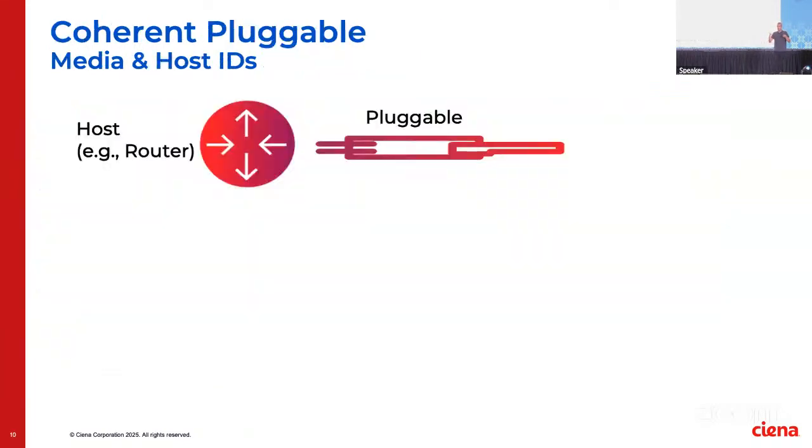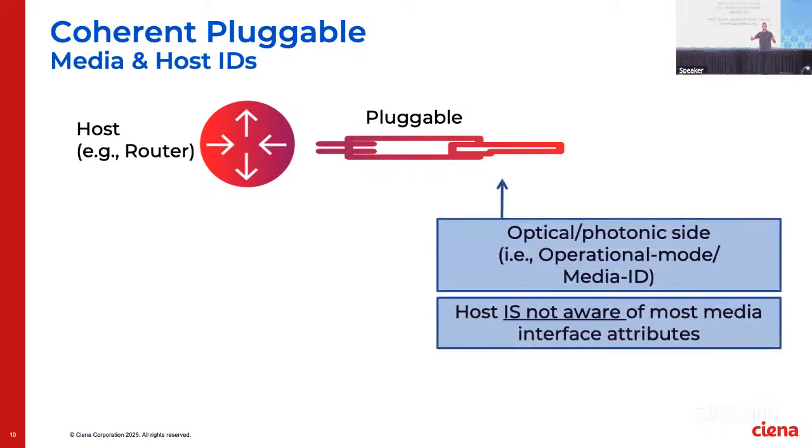So now I'm narrowing down. I started from the big network. I'm going to the pluggable, again, network and modeling, considering the fact that I know what's going on in the pluggable. Mark talked about that one, the physical aspect of the DSP, modulation and everything else. So from the pluggable perspective, there are two logical sides. One side is photonic and optical. Basically, it goes to the optical line system. That side, if you heard some terms, I put some terminology here, for example operational mode or mode ID, media ID. These are basically referencing this side.